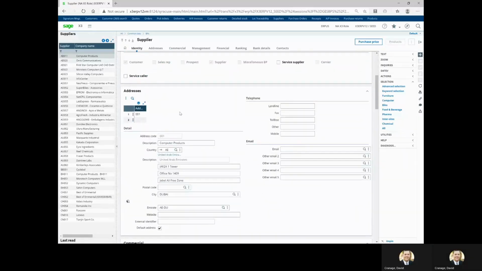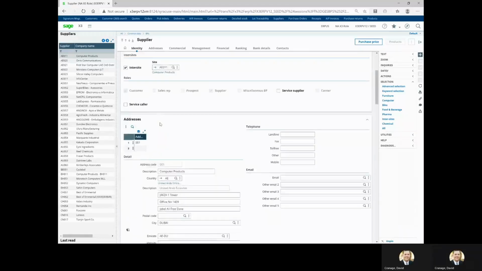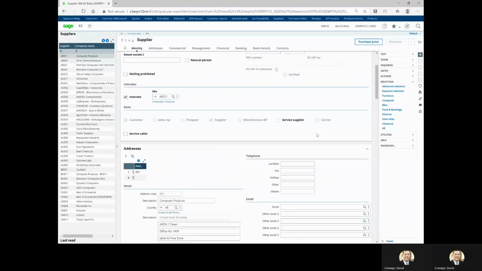Very similar to the customer, we have addresses. I think one thing that's important to point out, especially as we're sitting on the suppliers, is that business partners, as we refer to suppliers and customers and sales reps and so forth, can play multiple roles in our world, right? A supplier could be a supplier, but they also could be a customer.